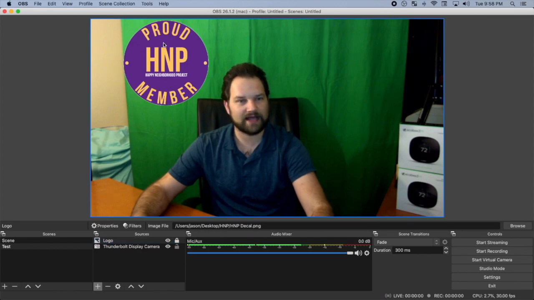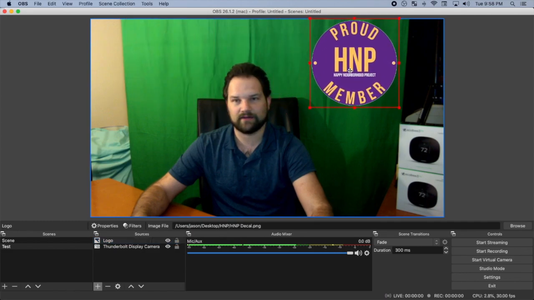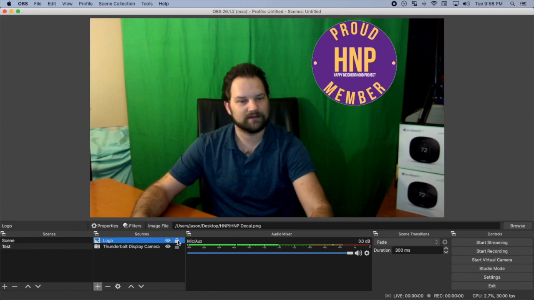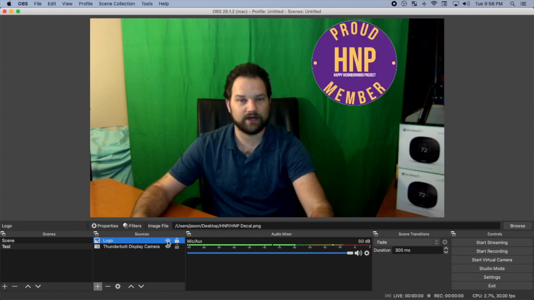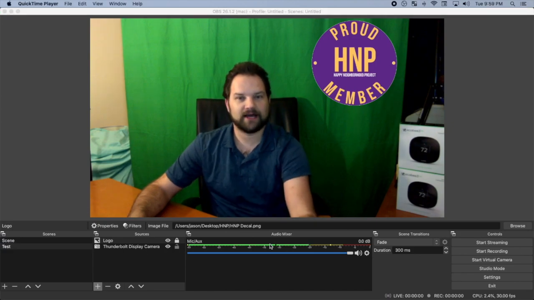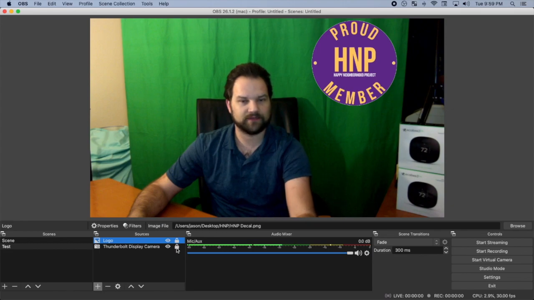So now I can't accidentally click this, move this, drag it anywhere else. If I wanted to do something again with it, I can click on it, unclick the padlock again. Now as you can see I can drag it, move it to the opposite side, and then lock it back into position. You also have the little eye here where you can make it visible or not visible depending on the event you're having, on whether or not you want that logo up or not. You could also create multiple scenes with different logos, and then you could just jump back and forth between the scenes.